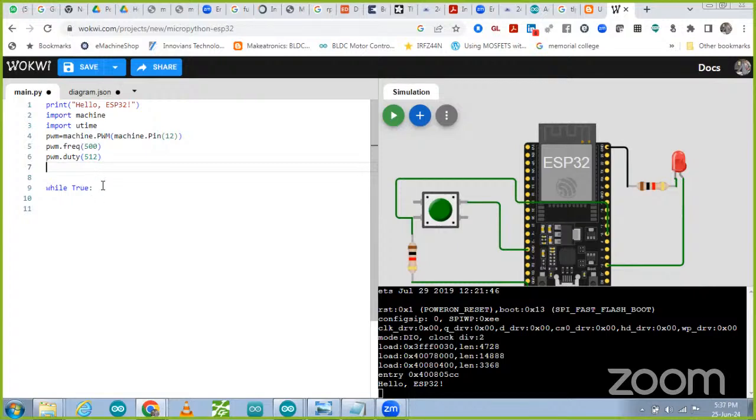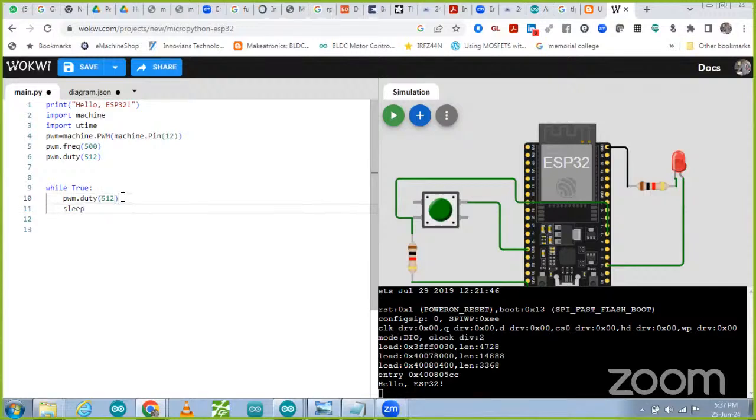So now we are going to use while True, and over there we are going to use PWM, whichever we have defined earlier, dot duty, and we can use duty cycle over here. Duty cycle, we can set it to any value, like 400 or 512, we have already defined 512. Then after that we can use sleep, and that should work.